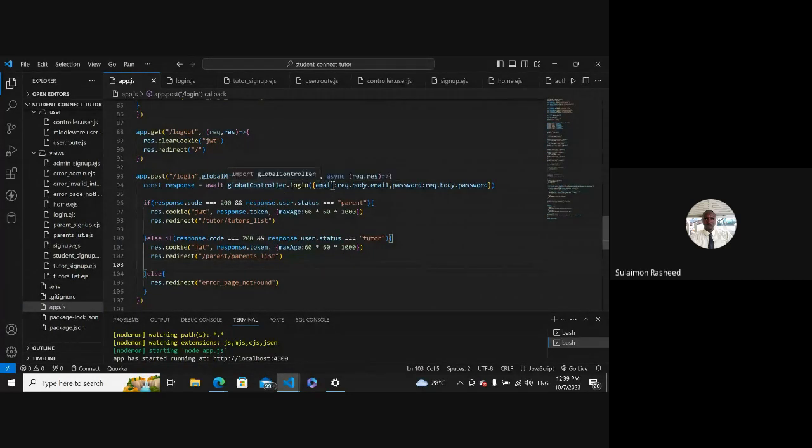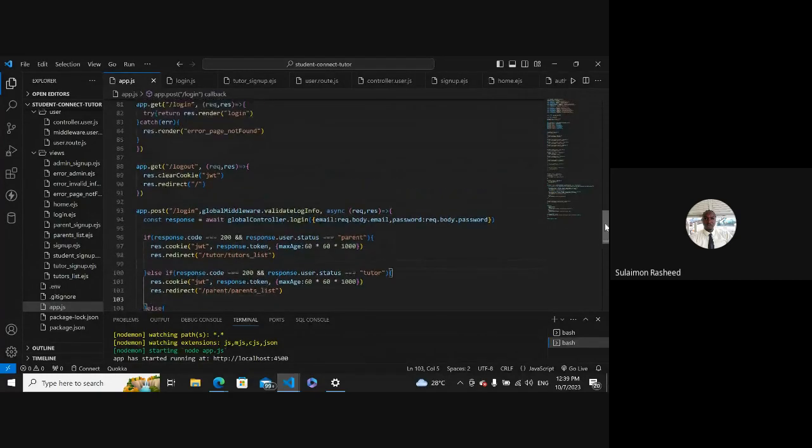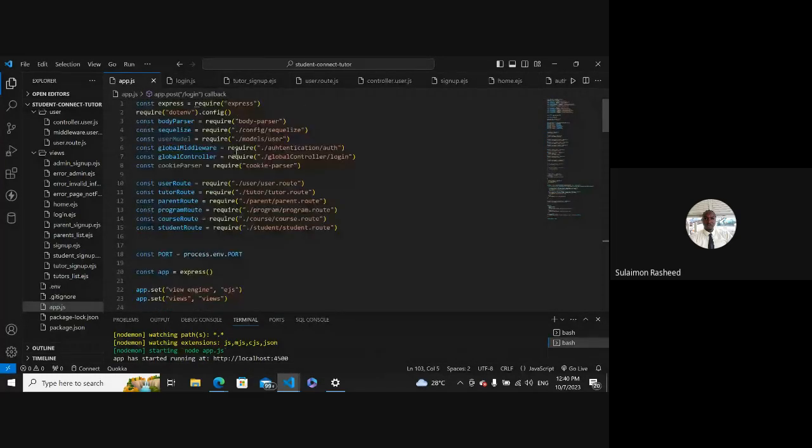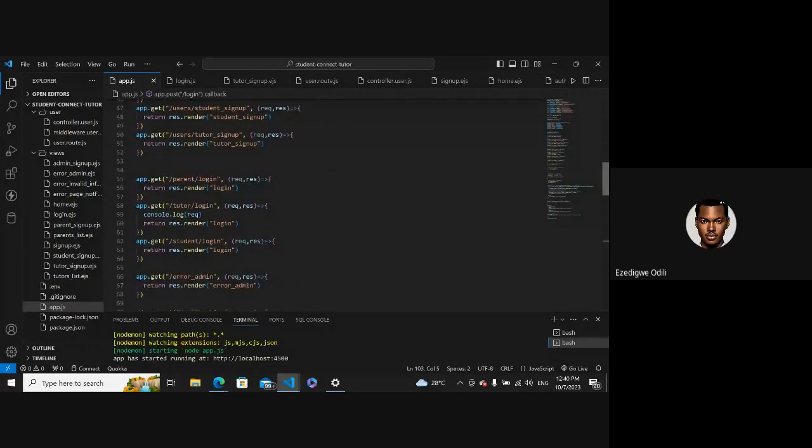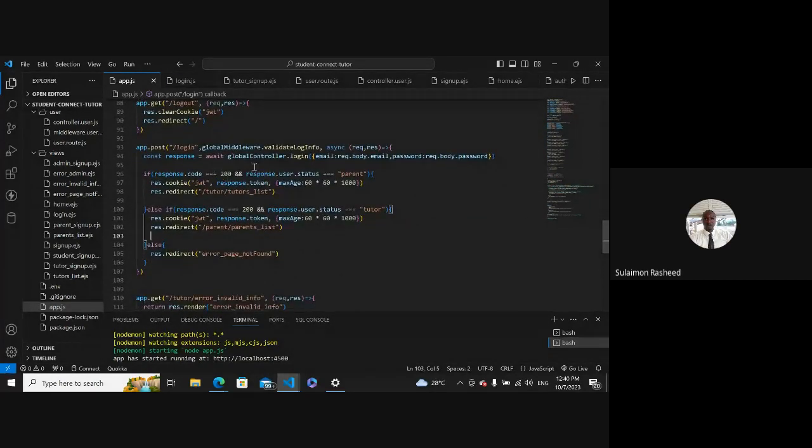Do you understand? If I look at the import statement, where is it? See, globalController here, line 7, require globalController. You can see this is where I did the importation. So I am now calling the function here, right?